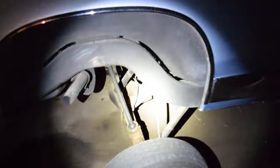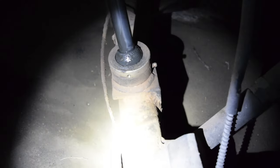Let me, I got a flashlight right here. Well, I had one. Okay. But yeah, brother, so there you have it. You can see here, we got a little bit of like road rash from the tire or something. We got our power balls. Now that I'm actually down here looking at the work, it actually looks pretty decent. Might grease those bad puppies up a little bit.